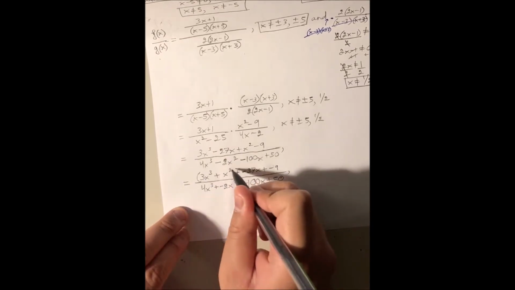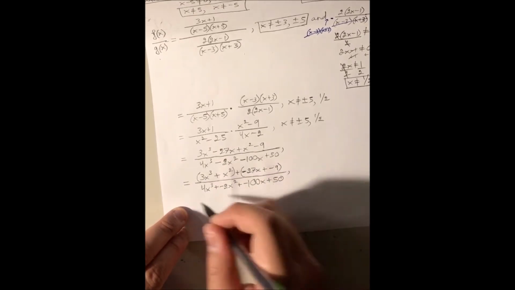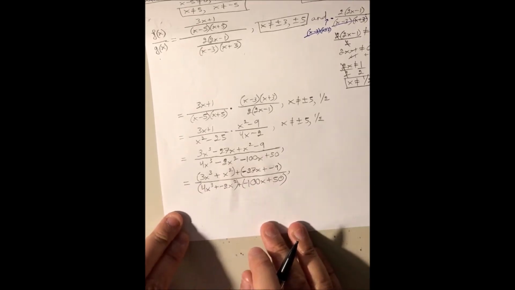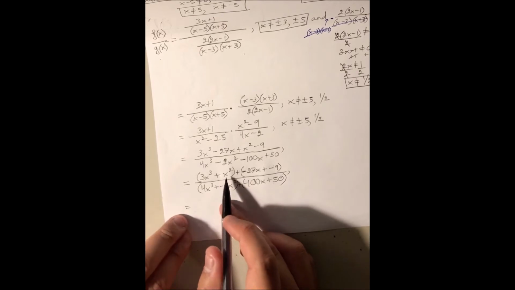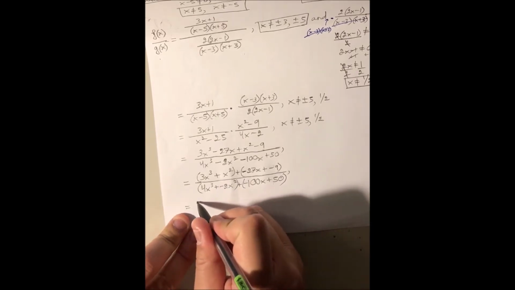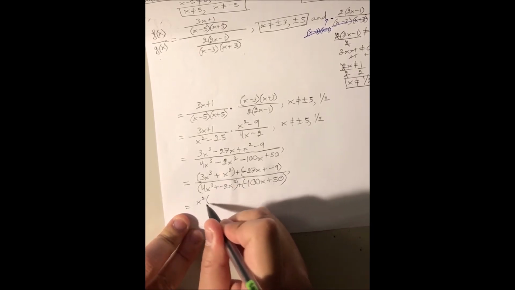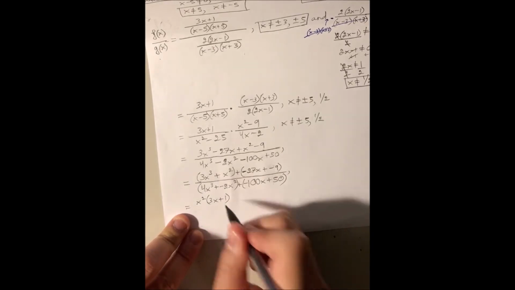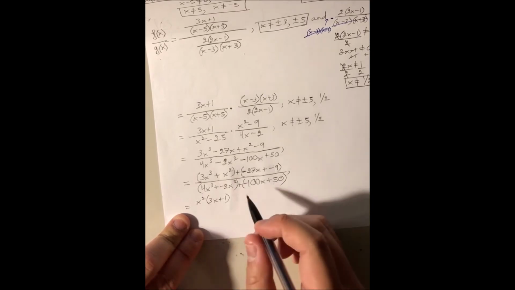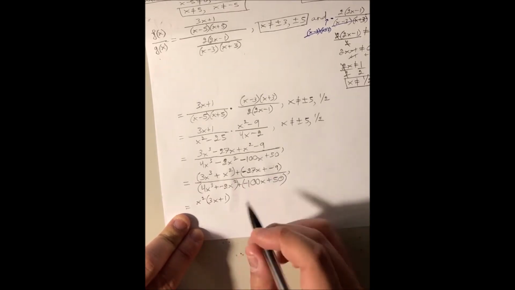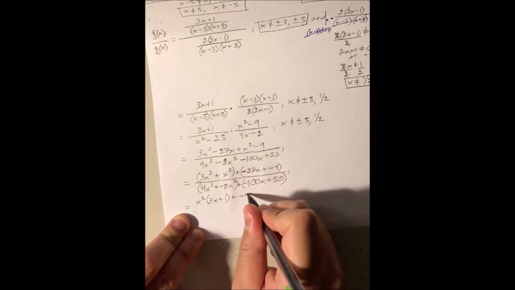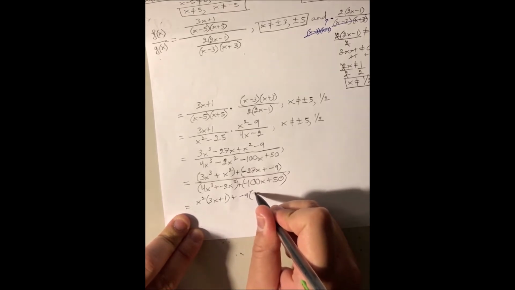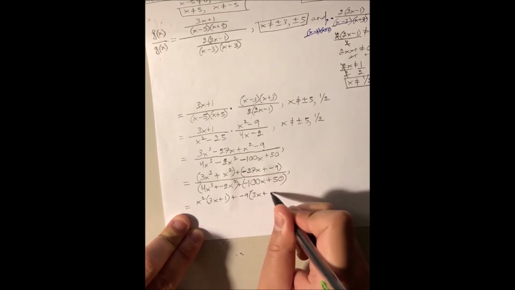We group the first two terms and the last two terms together. For the first binomial of the numerator, I can factor out the x squared. So factoring it out, I'm left with just x squared multiplying 3x plus 1. For the second one, I'm going to factor out the negative 9. So I got plus minus 9 multiply 3x plus 1.